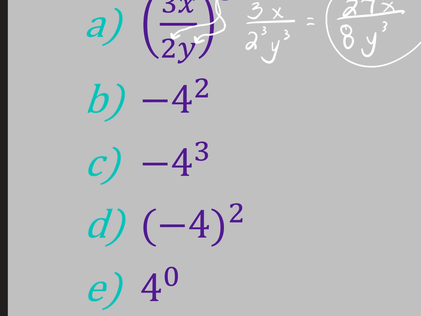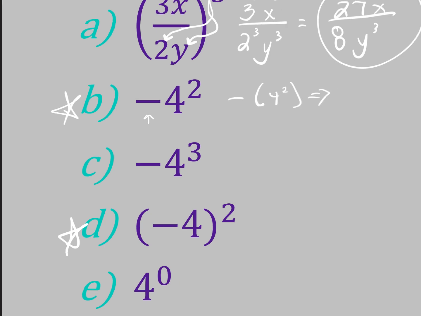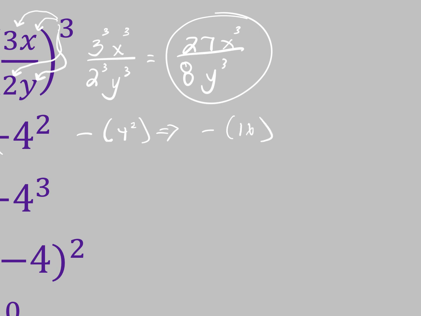Now I want you guys to understand the difference between B and D here. The only difference that you see is the parenthesis. All right, I always tell my kids, if you have a negative number, you need to give it a hug. A lot of times if it's in parentheses. What this problem here is saying, because you always evaluate according to PEMDAS, is this is a negative 1, and that's raised to the 2nd power. So you would evaluate the power first. You would say negative 4 squared. So 4 squared is 16, so that negative's out there. And then you would multiply it by the negative 1, you get negative 16.